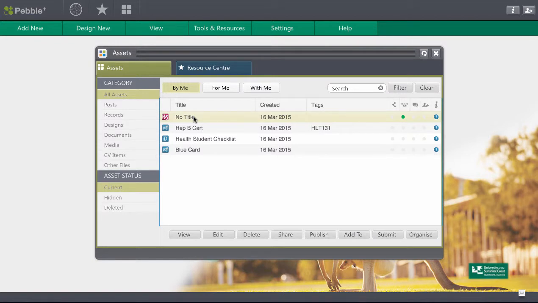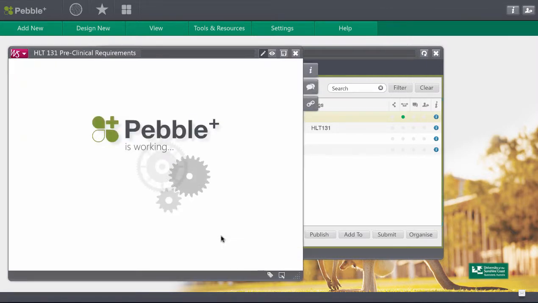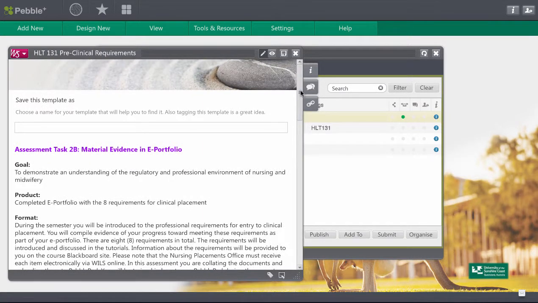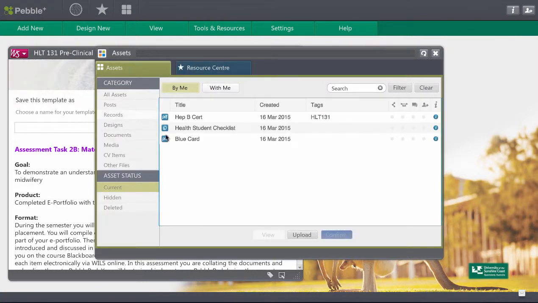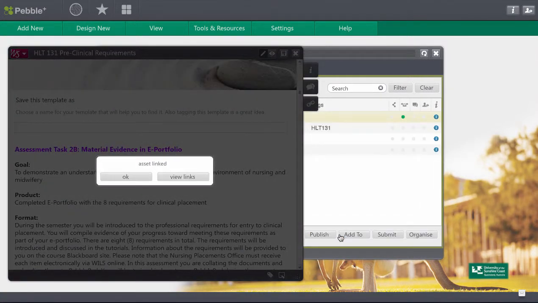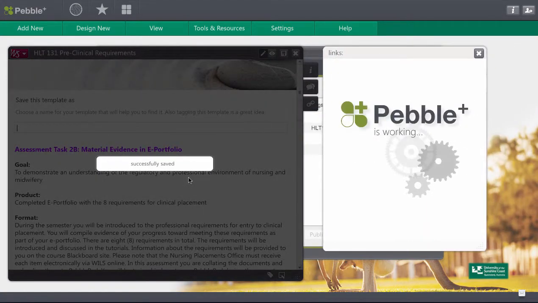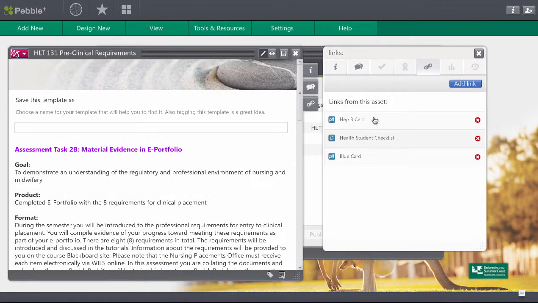And I've got that one there, that's my template, and I haven't actually named it, so it's a good idea to come back in and do that now. You can also see along here, I now have got a green dot there, which means it's been submitted to that workspace, just as another verification that it's actually happened. So I'm going to come down and click on it once and just edit that asset now. And this is where I can see I've already got some links here. And I could link my final one there. And I can have a look at my links.